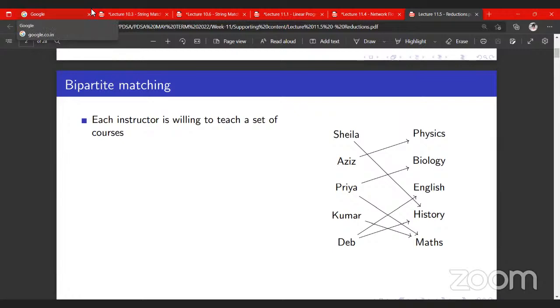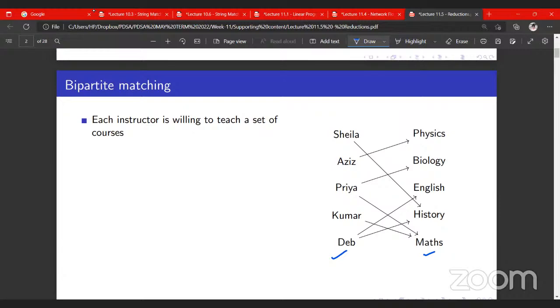So here one scenario is given. For example, this column represents instructors, and this second column represents subjects, and we want to assign each instructor to only one subject. But here the instructors' interests are given.